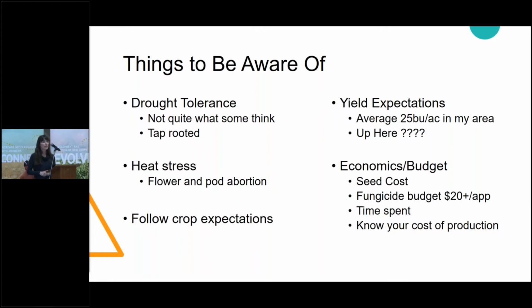When planning for chickpeas, I think you need to think about the economics and sharpen your pencil for a budget. It's a bit overwhelming to sit down and figure that all out, but seed costs are expensive, especially if you're buying seed for the first time. They're big seeds, so you need really high seeding rates. So seed cost is something to think about, and fungicide budgets need to be high. We've been lucky and got away with 2 to 3 apps in the drier years, but we've sprayed up to 5 times in the wetter years. So that's a big part of the budget.